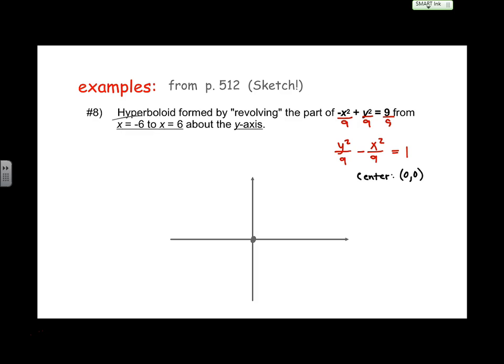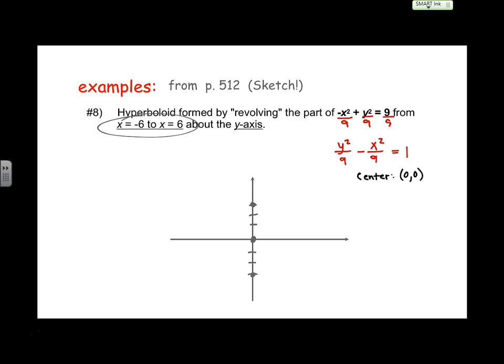It does say x equals 6 and negative 6 up here, that's true. But what term comes first in my hyperbola? Whichever is the positive term shows the orientation, the way I need to go. Along the y's to get to my vertices. If the x term was first, I go along the x-axis to get to my vertices. So do we go up 9 and down 9? No, you just go up 3 and down 3, remember? It's what constant is being squared. So now I have my vertices.